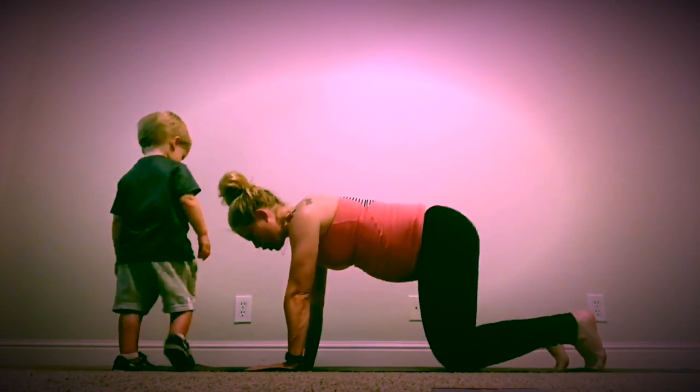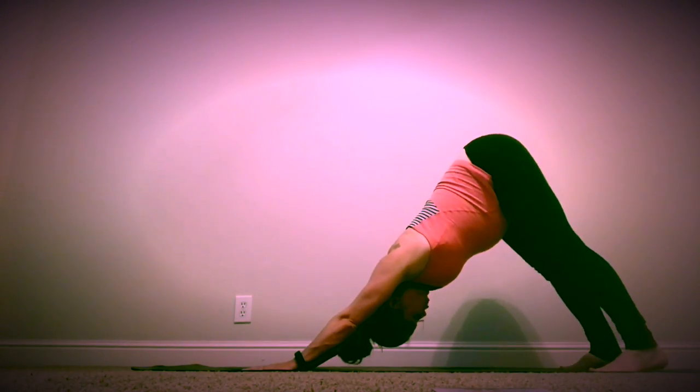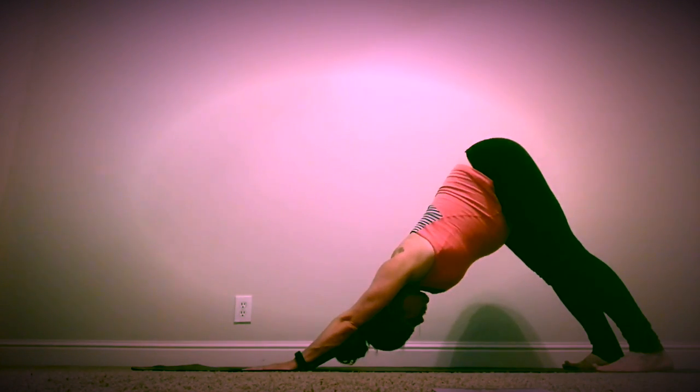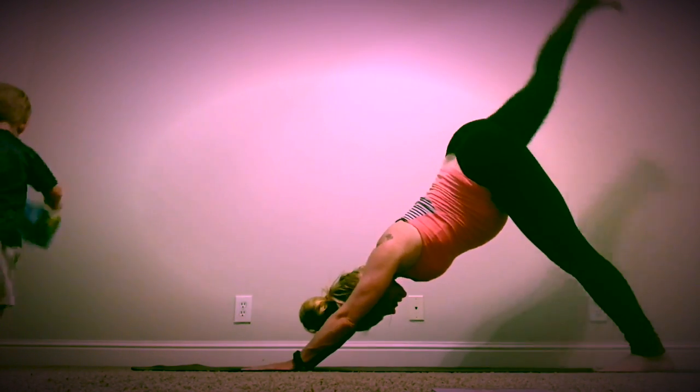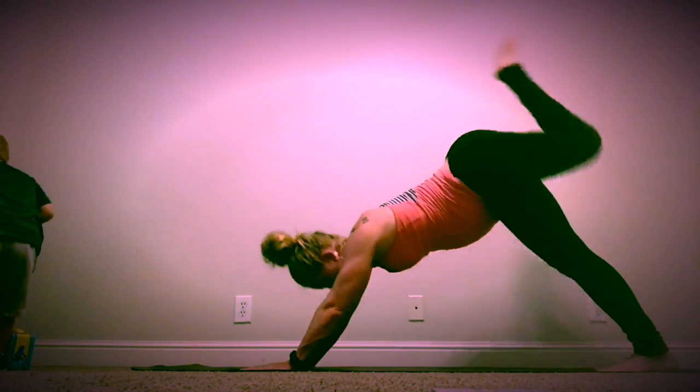Good. From here, tuck the toes and come back into your downward facing dog. Hopefully the heart will feel a little bit more open at this point. Inhale the right leg nice and high. And then sweep your right leg through for your pigeon pose.